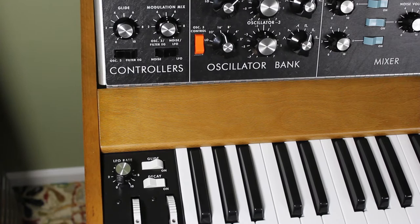So responding to several years of DIY modification, when Moog decided to reissue this synthesizer, they added some of those typical alterations into their design, namely right here, an additional LFO. Traditionally, with a Model D, you had to use your oscillator number 3 as your modulation source. In this case, you are freed up to make a 3 oscillator sound, or alternately, you can have 2 different LFOs working towards the modulation of the filter or the first oscillator.